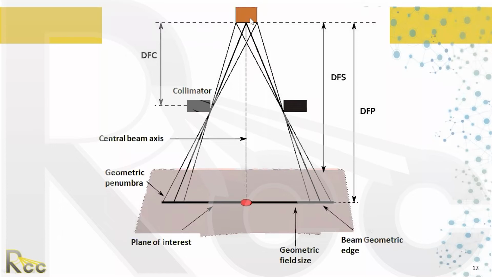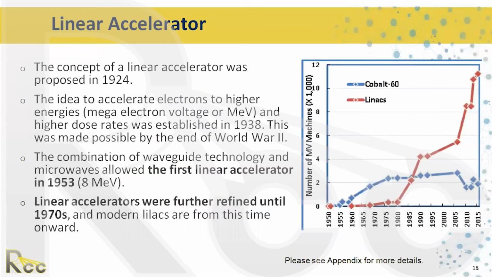So penumbra with Cobalt 60 was pretty significant. This was 25 millimeters across, but in a linear accelerator, the source of the radiation is only about 2 to 3 millimeters in diameter. You can see how many linear accelerators were sold beginning in the 1980s. It took off. So many linear accelerators were being sold. There was still Cobalt in use, but it began to drop off as more and more linear accelerators came into use.